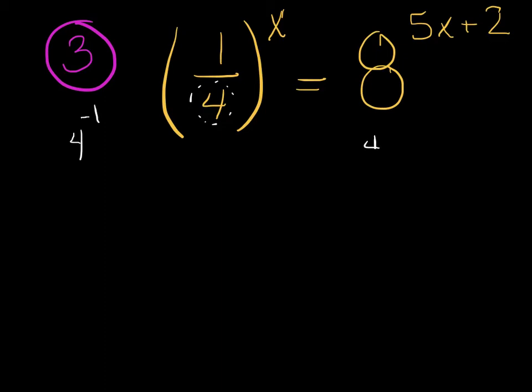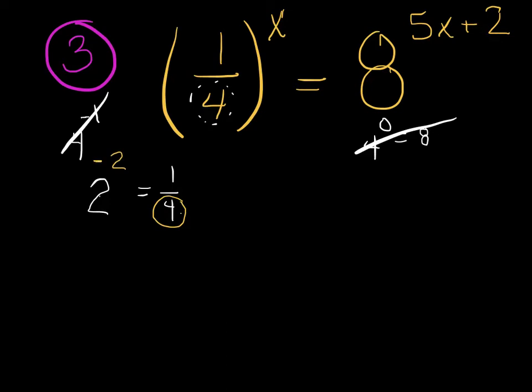But can 4 to any power give me an 8? Is that possible? No. So we got to go even smaller. What's another number that jumps in your head? Hopefully you're thinking 2. How can a 2 turn into a 1/4? Well, sometimes I ignore the fraction and I just look at the main number. How can a 2 turn into a 4? Well, I would say that's 2 squared. And if I want the 4 to move to the bottom, that just means I have a negative exponent.